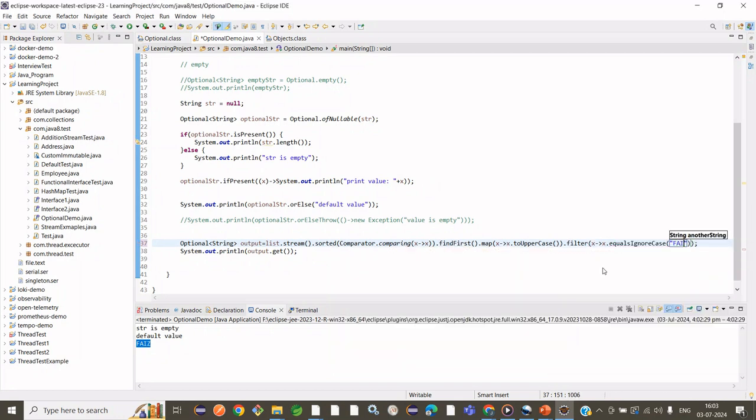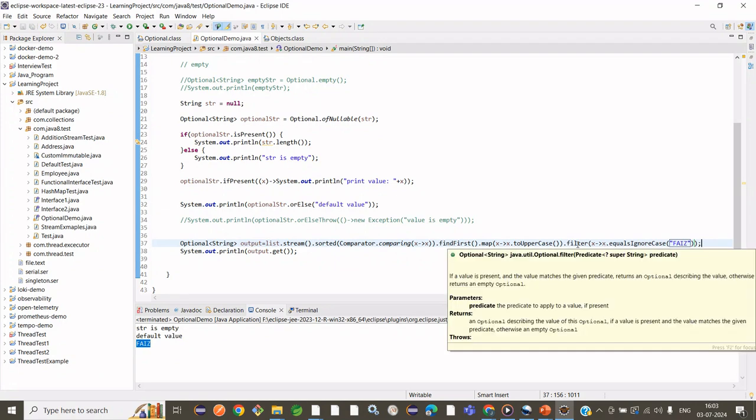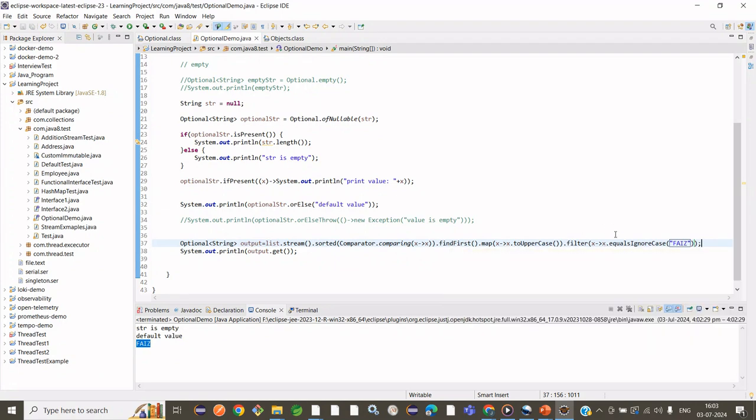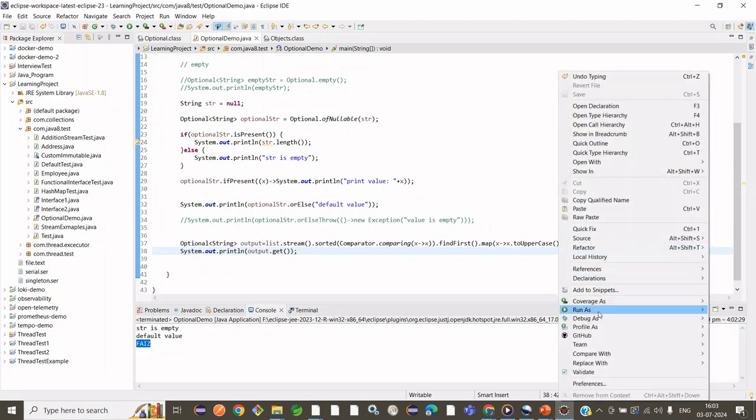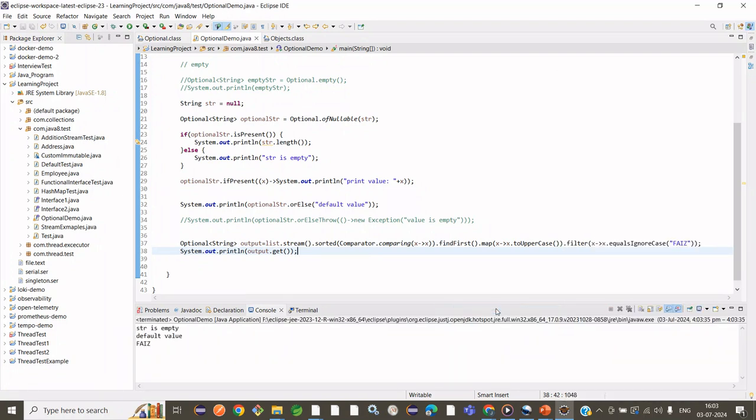We are going to check if Phase is available inside our string, then it should return true or false. Let's run it. Because we have Phase inside, we are getting Phase. If the value is available, then we will get Phase.